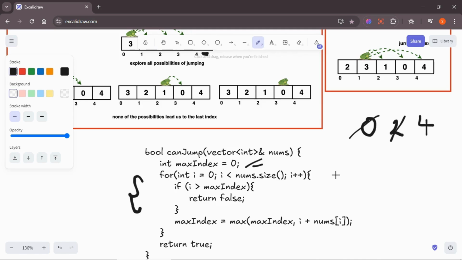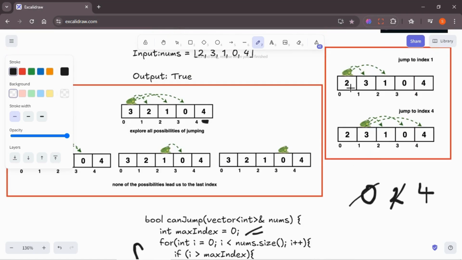The max position will be changed according to the previous max position compared to the maximum jump it can take from that position. Here the previous max index is 0. The maximum jump it can take is 0 plus 2.